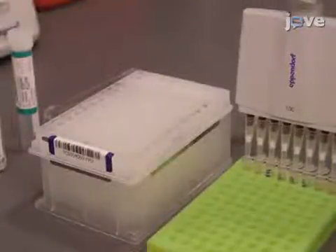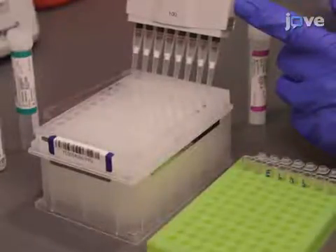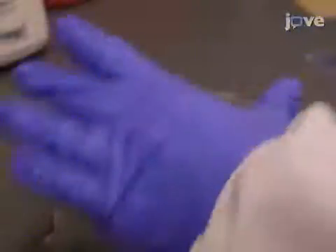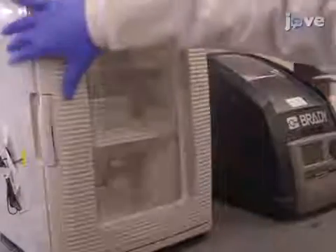After a second wash with SW1 and a wash with UB1, add 45 microliters of extension ligation mix 3 to each sample well and pipette up and down three times to mix. Use adhesive aluminum foil to seal the plate and incubate the entire FPU assembly in a preheated 37 degrees Celsius incubator for 45 minutes.